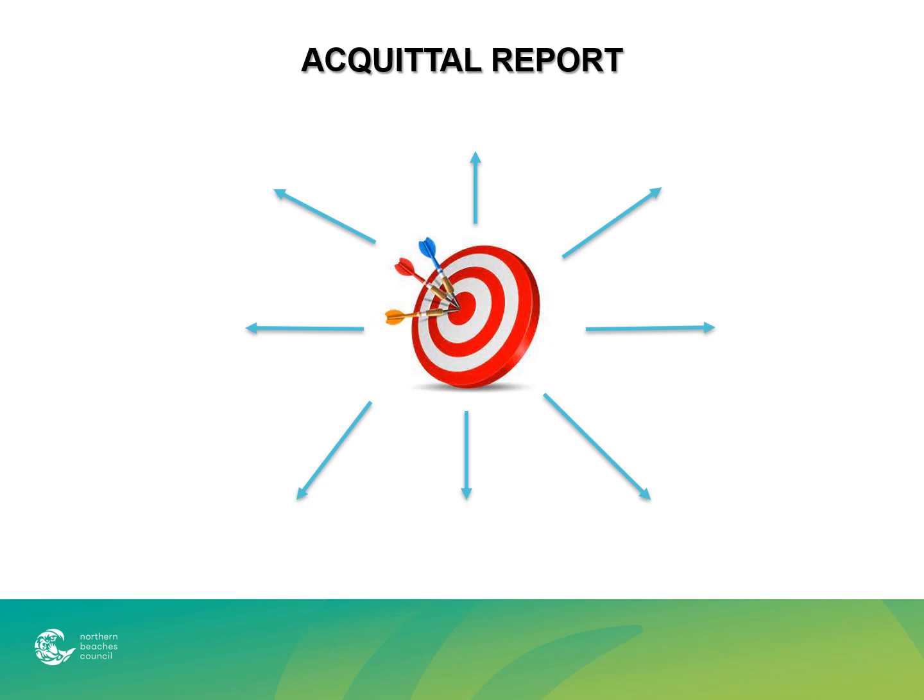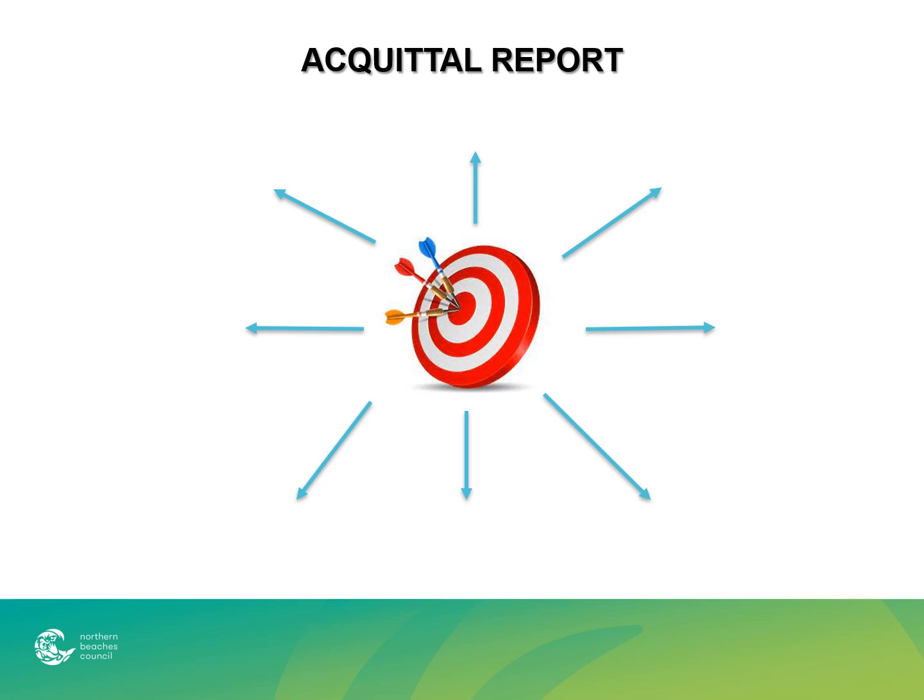The acquittal is an important document as it becomes part of Council's reporting too and helps us to achieve our goals as well as yours. Your report should describe the activities and impact of your project against your objectives. Your aim is to ensure that Council as the funder has a good picture of what happened, how it happened, and why it's important. An acquittal template will be provided by Council on the Smarty Grant system.